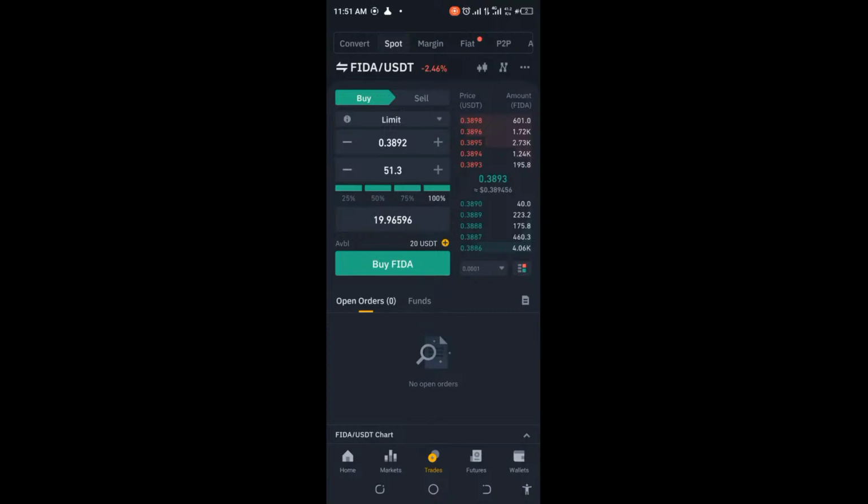Yeah, I got comments that we should use the convert section and all of that. Now, let me tell you something. If I go ahead and use the convert section, you'll see that it's going to pick up everything, but we're not going to get more than this 51.3. That's the thing. So we're still going to be losing some little grains of money. So it's better for us to just do it with our spot trading section. Of course, there's going to be a 0.1% charge.